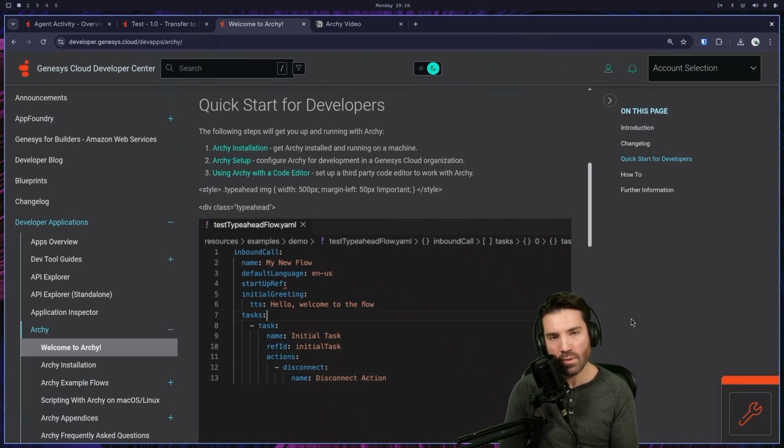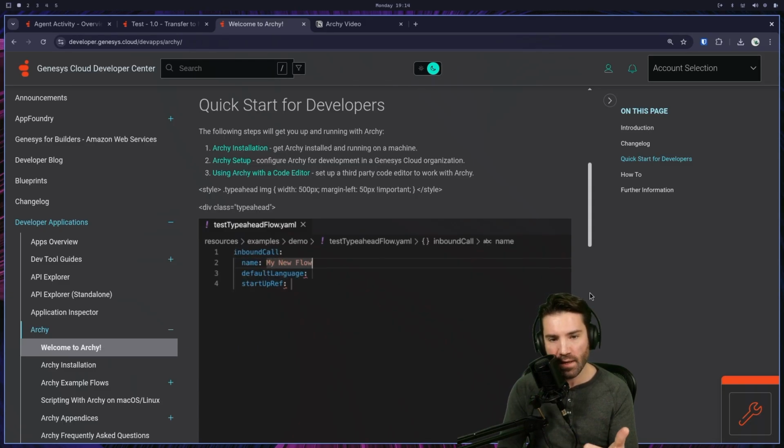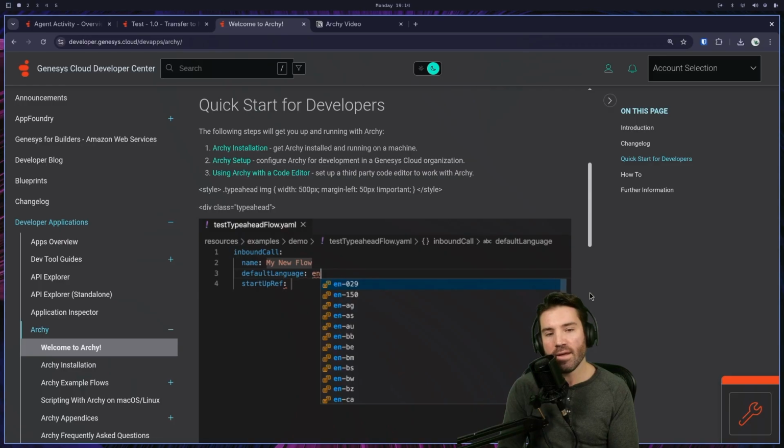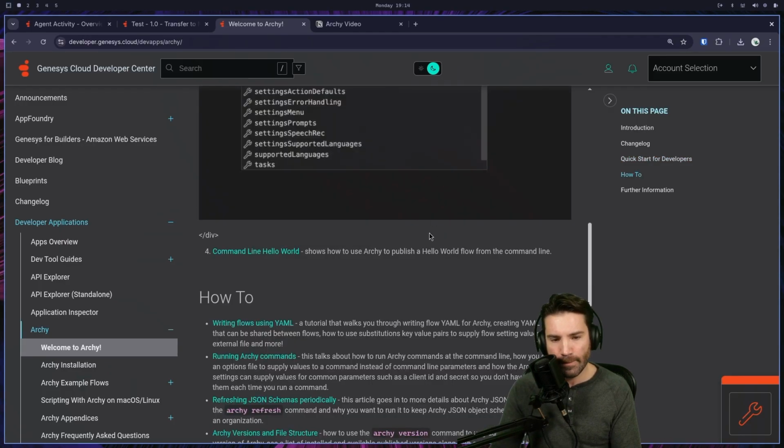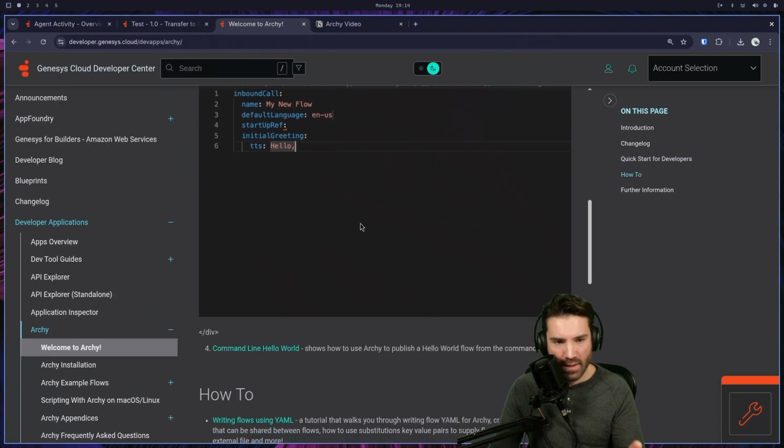The Linux and Mac installation instructions are very similar, but the main idea is we're really just getting a zipped up file from their site. The download is available, I'll point that out. Then we're going to unzip it into a folder, check to make sure we can run it, go through a little setup piece of it, and then we'll be ready to go with it. All right, we've got the Archy installation page here we're going into.